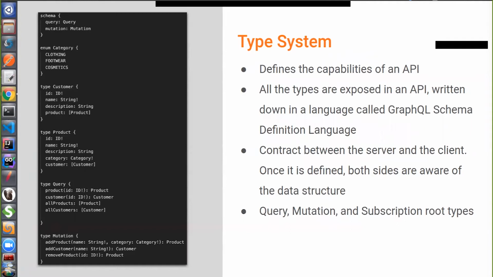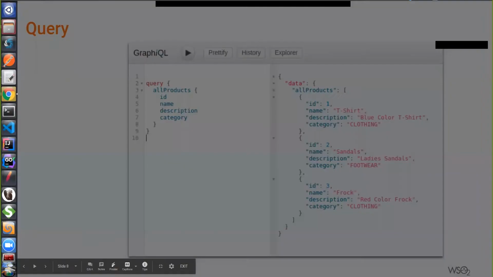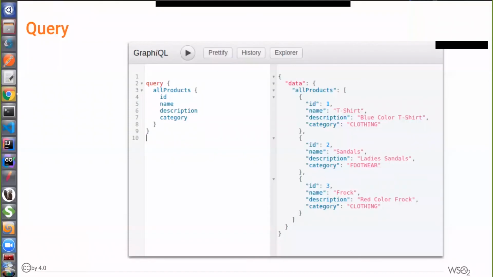There are 3 special root types: query, mutation, and subscription. At the bottom, you can see the query type and the mutation type. We use queries to fetch data.